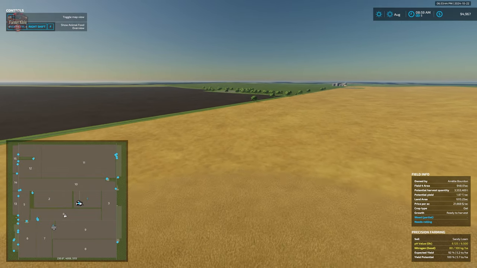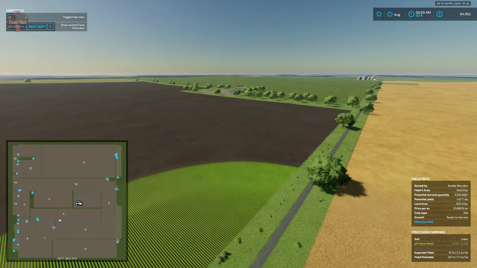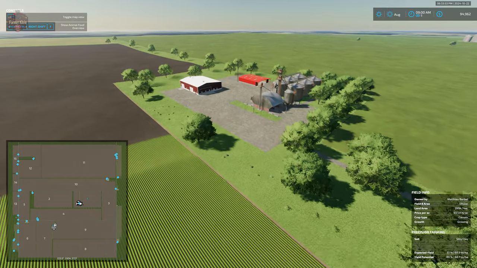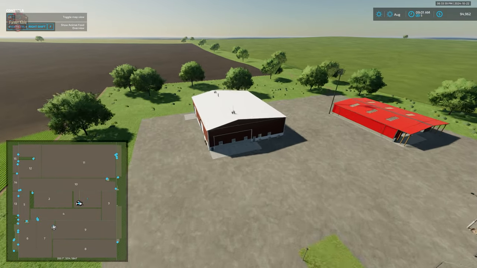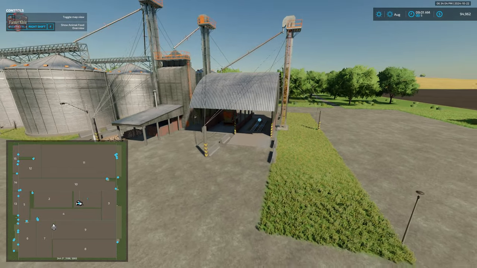Now, I did enable a fast fly mode. So we are flying down here to farmland ID 14. This is farmland that we do own at the start. And over here we have another large building. We have our large silo complex.